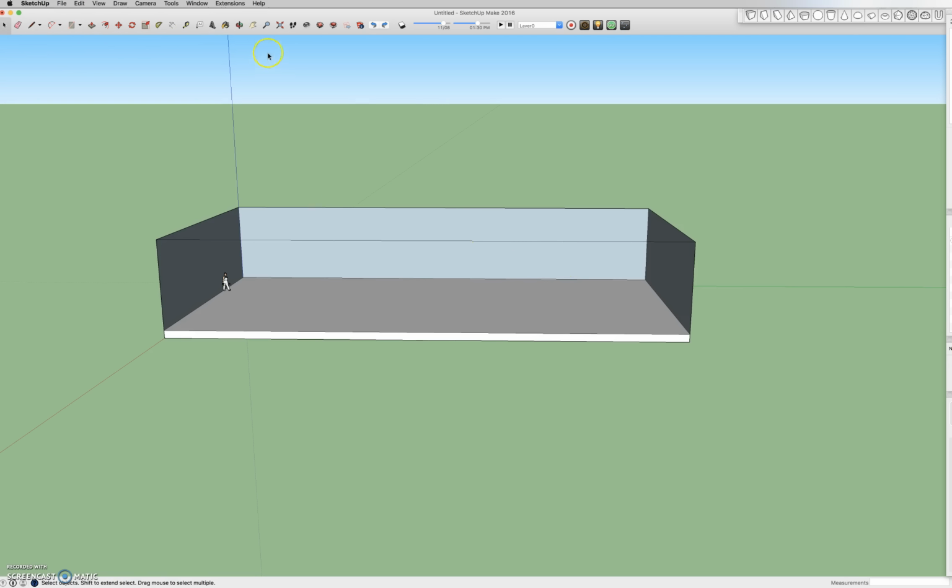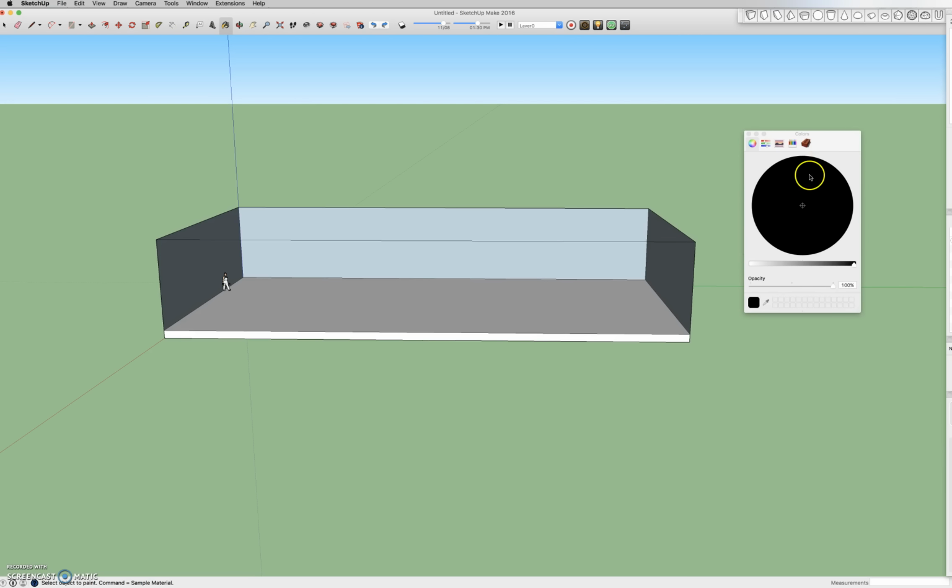So I want to change some of the colors here. So you have this paint bucket up here, and we can use it by getting this color box and using main colors around here, any color we'd like, and then Control on PC or Windows and Command on Mac, Command Z is undo.